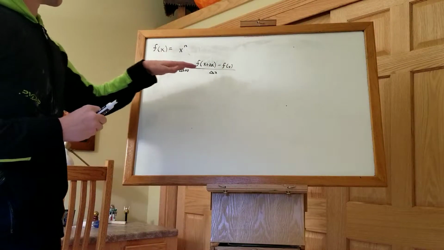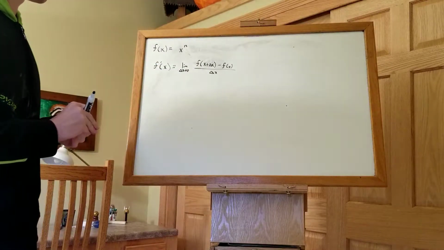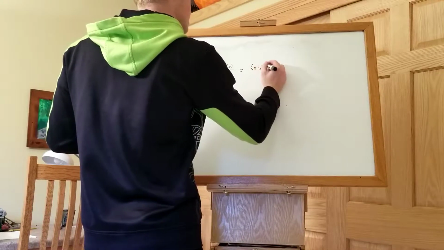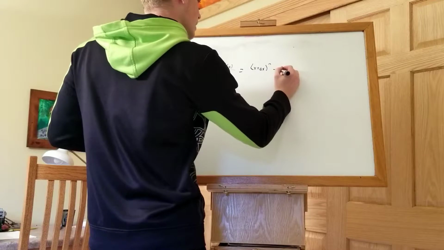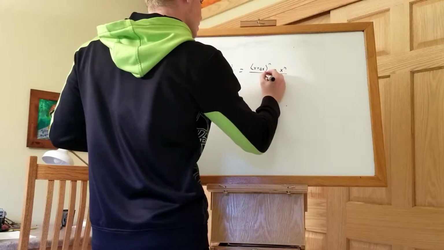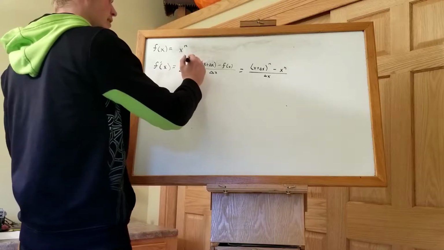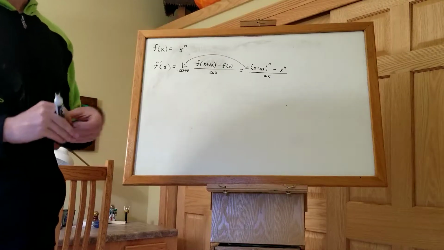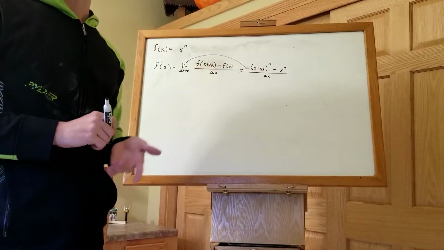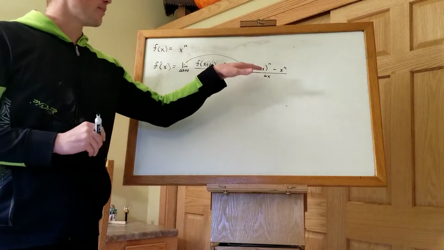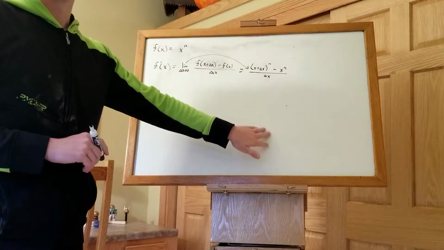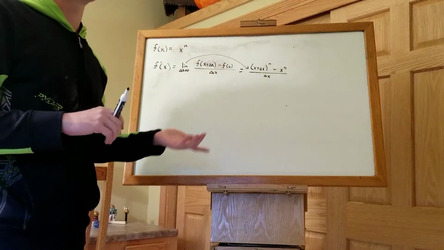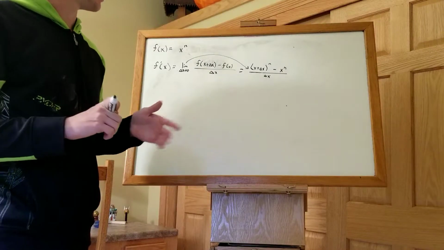And this is where the Pascal's triangle really helps us out, because what this simplifies to is (x plus delta x) raised to the n minus x to the n, all over delta x. And I forgot to write in the limit for that, but just keep in mind the limit will carry over for each step, obviously. And the awesome thing about this is using Pascal's triangle, we just figured out what this can be equal to. Just keep in mind, before I was doing this with x plus h. X plus delta x, this is not going to change at all. I'm just going to substitute in delta x for h. So hopefully that makes sense.